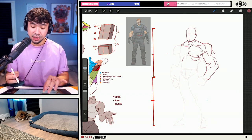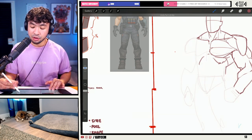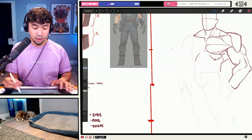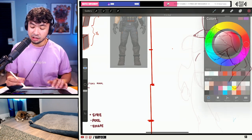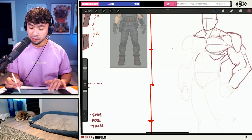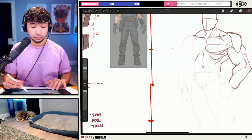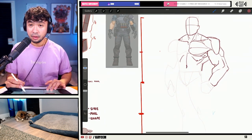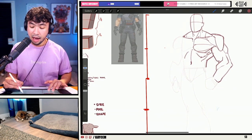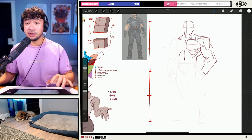Yes, the latissimus dorsi, and the lat muscles are going to come from the backside, but they're going to actually connect to the front side here of the humerus bone on the arm. But we're going to go in and add in here some, not lat muscles, sorry, the serratus muscles interweaving here with the oblique muscles. And I'm going to put in a center line right here. And you can see here how we're starting to build up this very muscular, very exaggerated character design.